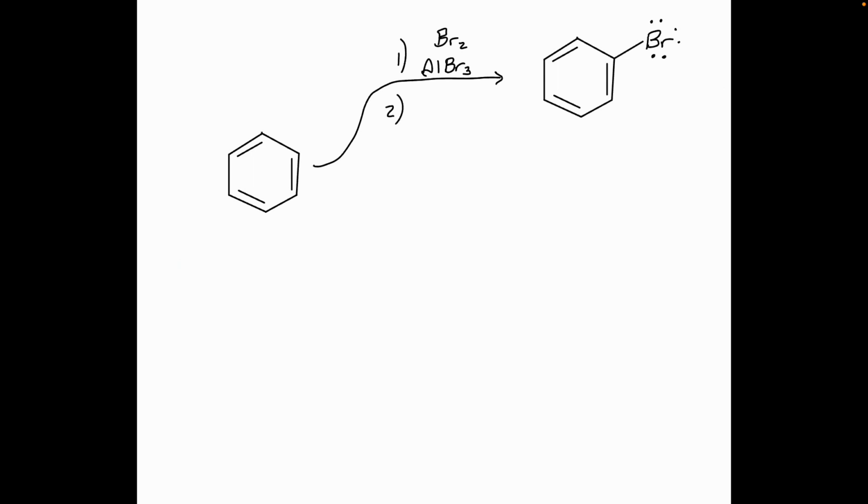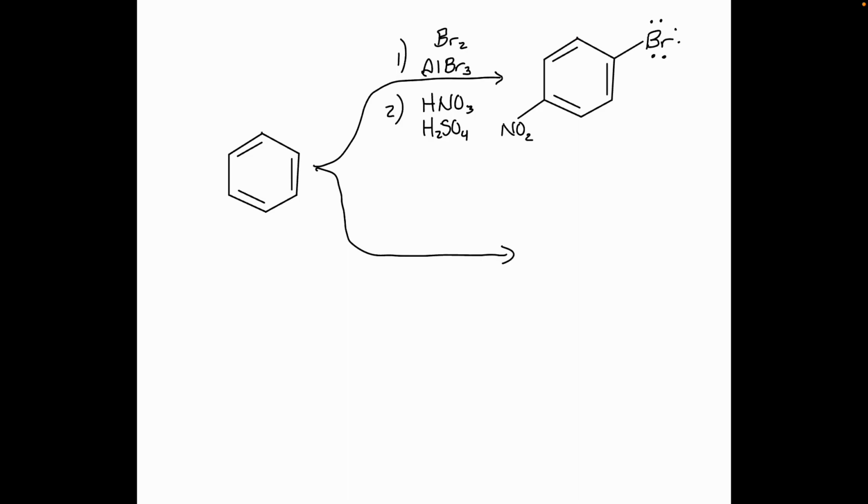Now we're going to start mixing and matching these reactions here. So if I next take this and do one of these, nitric acid and H2SO4, what's the new group that I'm putting on the ring? That nitro group. All right, but now that I'm doing this second reaction, the question is, where does it go? Does it go in my ortho positions? Does it go in the meta positions? Or does it go in the para position? It turns out that there's going to be a logic behind which one of these carbons we put this new group on. In this case, one of our major products will be in that para position.